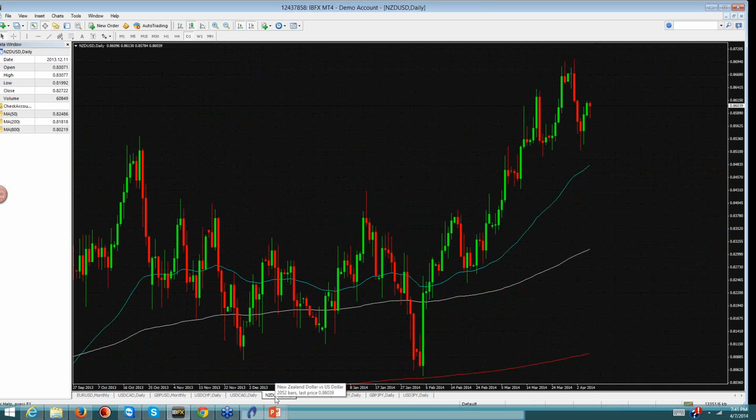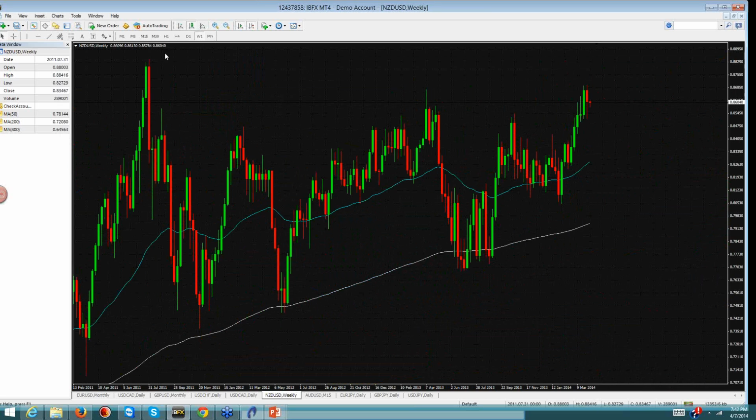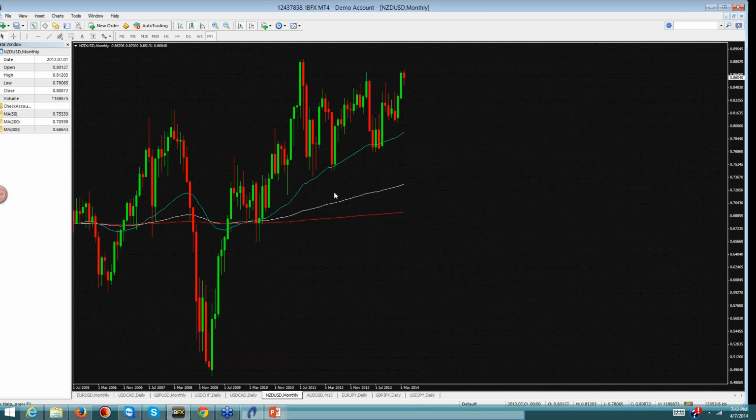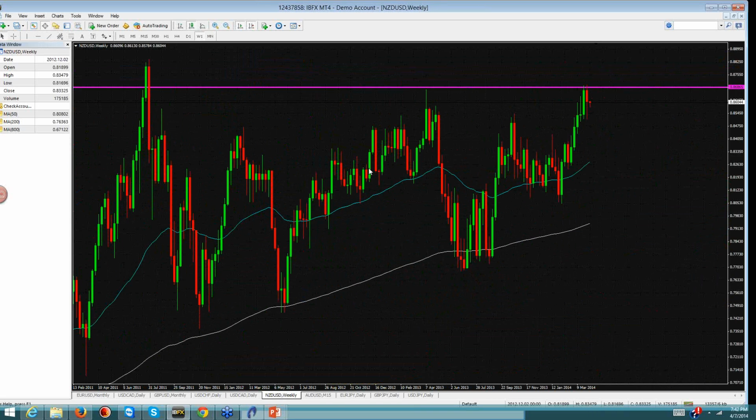Okay. The New Zealand dollar is close to highs as well. It's just kind of sitting up there, and for that reason, I'm not going to give any calls here on the New Zealand, not right now until I see some future price action. I want to see some more movement. I want to see something that's steady and really shows me where the New Zealand dollar really wants to go.